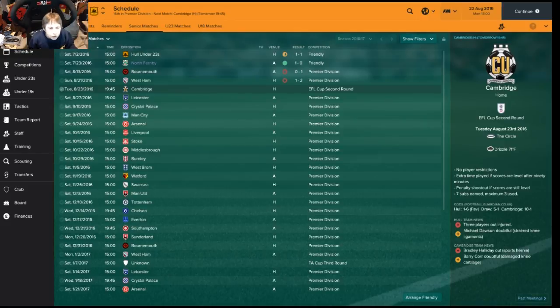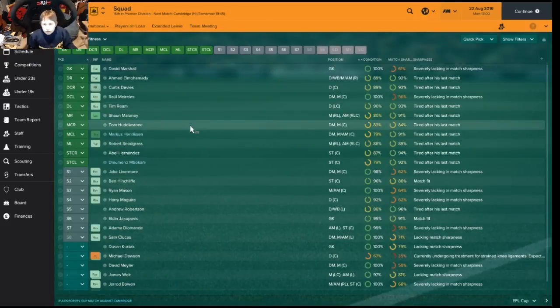And our squad is, let's see, I'm going to give a little bit of a break to, is it Harry Maguire? Right. No, Andrew Robinson. Giving him a break.